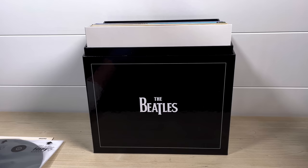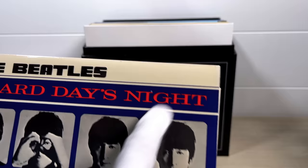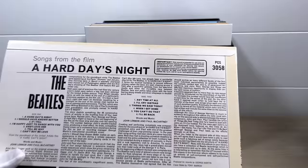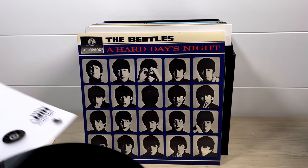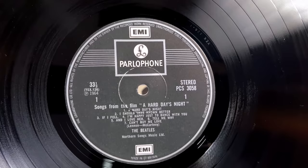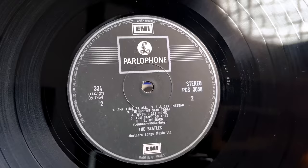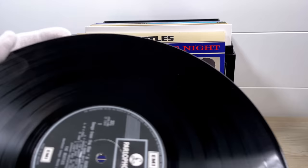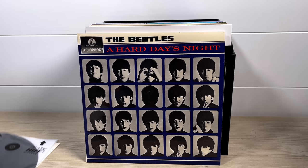Next up in this box is A Hard Day's Night. This album lost its front indicator at around the time it lost its yellow and black label. Again a flip back cover dating from the same time as the other two, with the Let It Be inner sleeve. This time we've got a two EMI box label — probably early to late 1970 — and like the other two albums it has the first pressing matrix, dash-1 on both sides. Great sounding stereo album with a nice, clean, detailed sound.